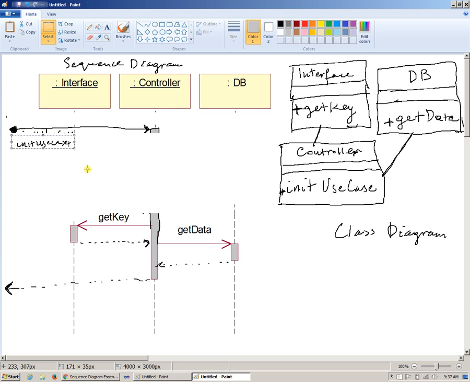I'll probably just have to rewrite the name of my method over here. Just clean this up and rewrite this method call.